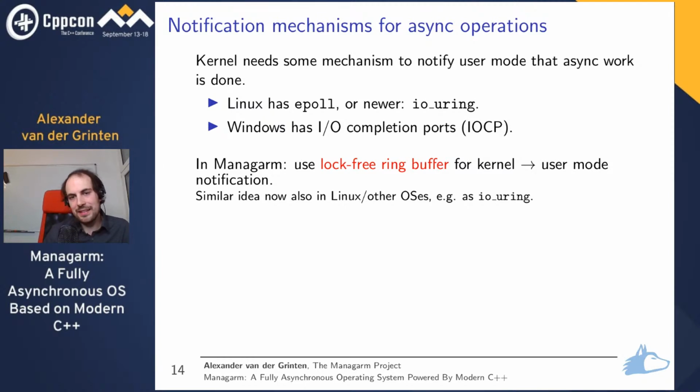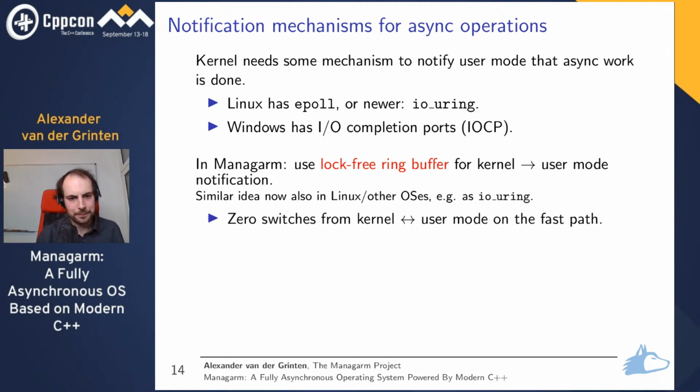So the kernel needs to send something to user mode, but it cannot directly call into user mode. It cannot directly, for example, pass a pointer to user mode. That would not be helpful, because kernel pointers live in a different space than user mode pointers. So what it does is it puts an element into a ring buffer and notifies user space using this ring buffer. And that's also similar to how io_uring works.